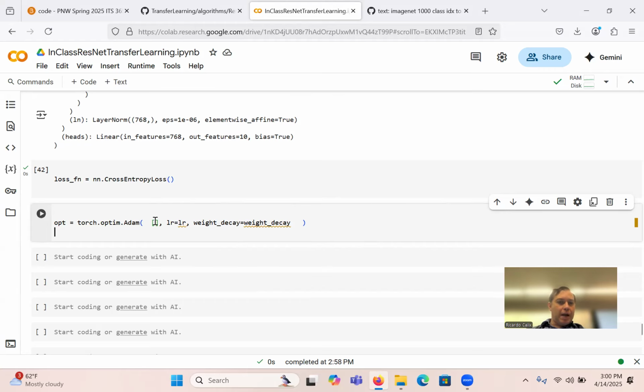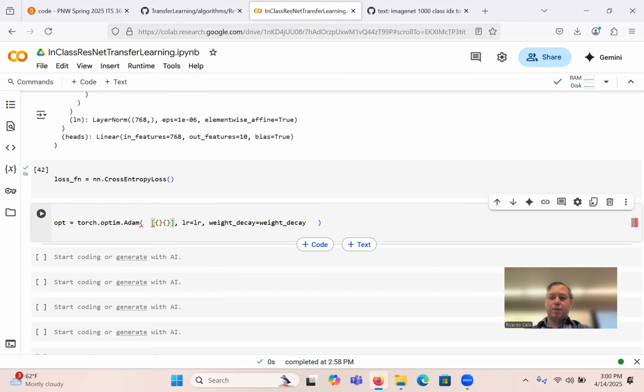All right. So now in this square bracket is where we have to specify several things. We need a list of the things that should have the bigger learning rate. So we can do that as follows. Curly bracket, curly bracket.